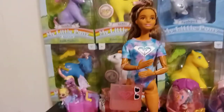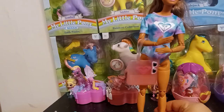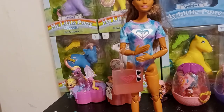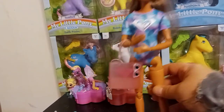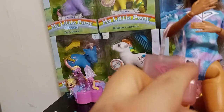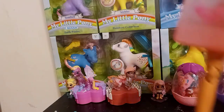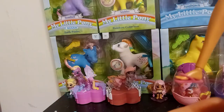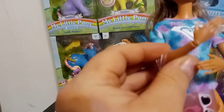Here's that Roxy outfit — she doesn't come with a skirt or anything. We were discussing that this looks like something you'd wear surfing or boogie boarding because it's like a swimsuit with sleeves — she won't get a sunburn on her shoulders. She has a cool transparent pink tote bag with sunglasses printed on it. She came with flip flops that don't have a toe strap because of how her feet are. I think this is the perfect outfit for her — it really matches this girl.